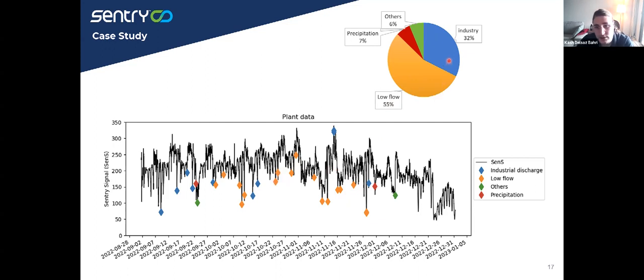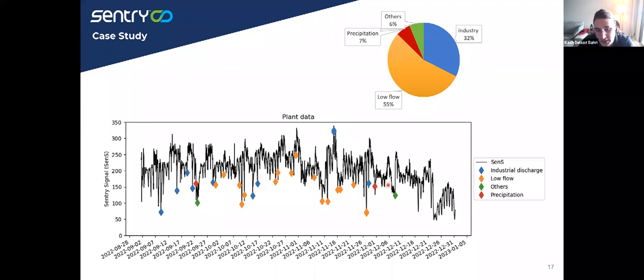The next event type is industrial discharge events, which are shown by the blue marker in the plot. Usually it is a drop in the sentry signal, but we have 2 industrial discharge events that were an increase, or sudden spike, in the signal. These were likely indicating that the organic loading rate was increased, but the other ones likely suggest that a toxic compound was coming into the plant during these events.